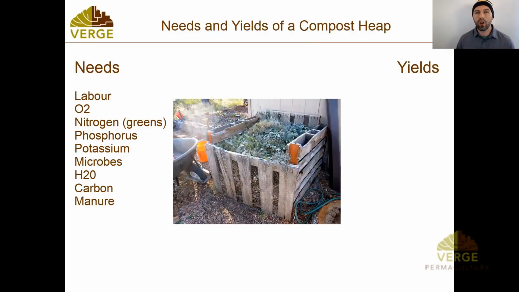If you have a composting pile that is smelly or slimy or is just not very nice to be around, most likely you've either got too much water in there or you've got too much nitrogen, not enough carbon. Very rarely do I see clients where they are putting enough carbon into the compost pile. And I should just mention that when you're putting carbon in, you want to make sure that the wood material that you're putting in is not allelopathic. So things like cedar mulch is not a good option.